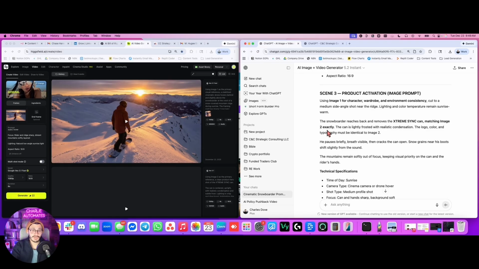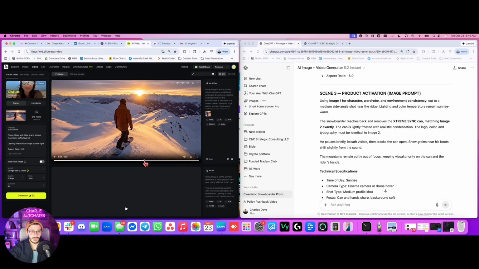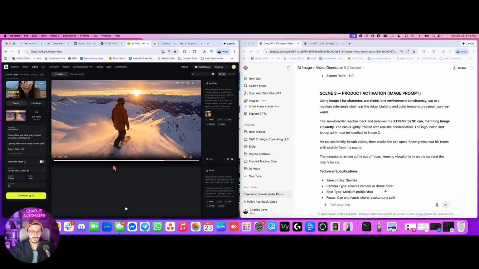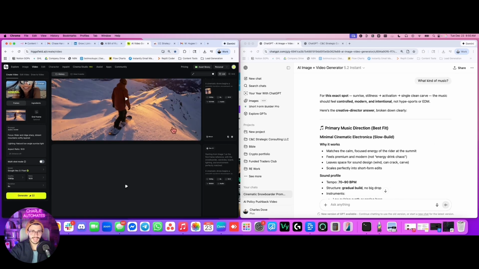And another tip for you guys is to remember that you don't have to use every scene of the AI video. For example, I might only want to use maybe the first 2 seconds of this, and it's never going to be perfect, but it doesn't have to be because it's pouring water into the can. That makes no sense. You didn't see that in the video. So I just used the portion that it was already done doing its mishap and just used the latter part of the video. So you're not stuck to using whatever it creates. You can splice it as you need. It might take you a few shots your first time around, but that's okay.